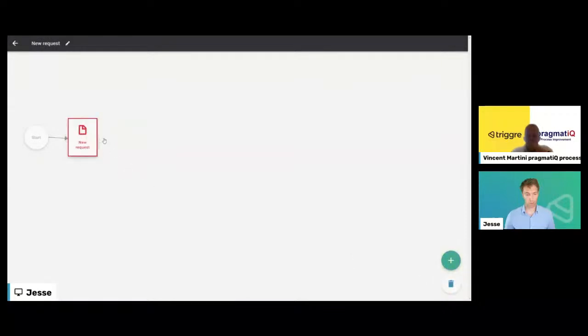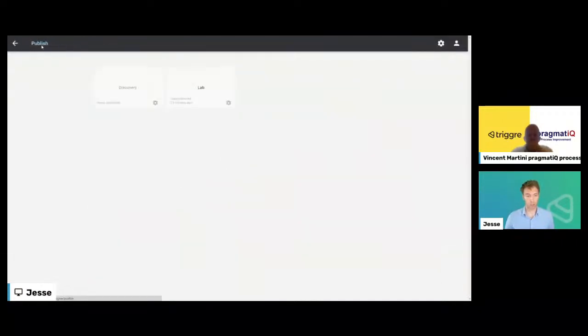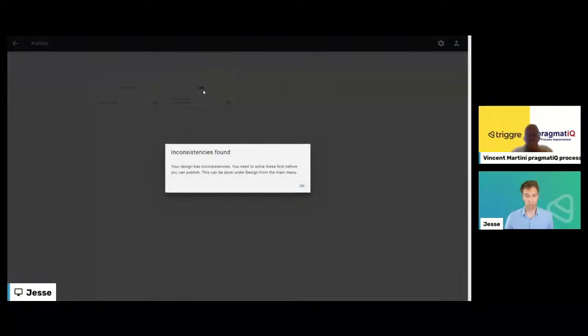And then we're going to go into this page. This is also interesting, so I'll quickly show you. Trigger will always indicate if something is not done or you've removed something that it requires to build software. So in this case, we cannot go to publish. If we say I want to publish, it says, ooh, we have an inconsistency. Something is not exactly right.